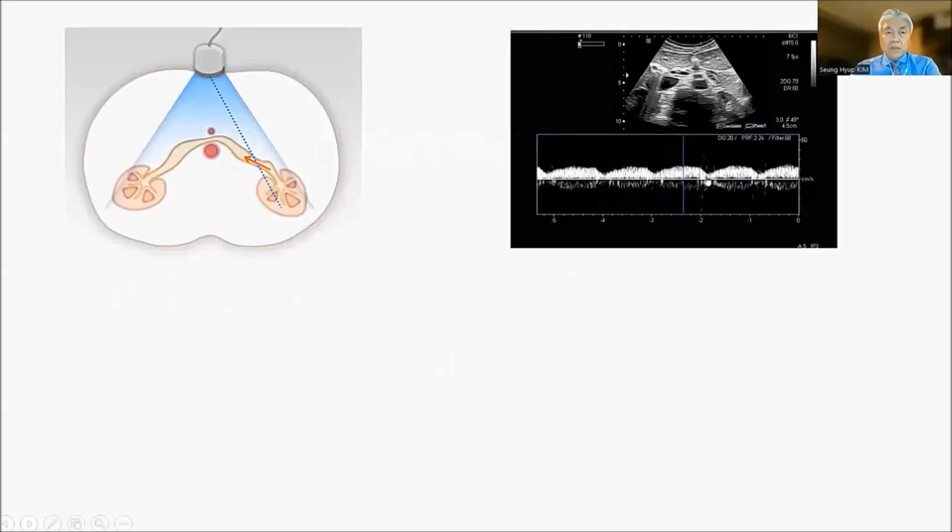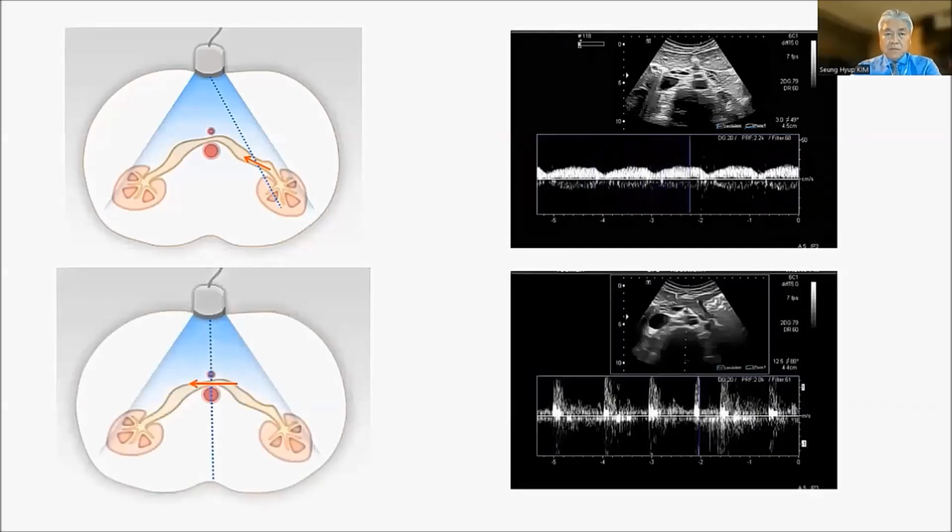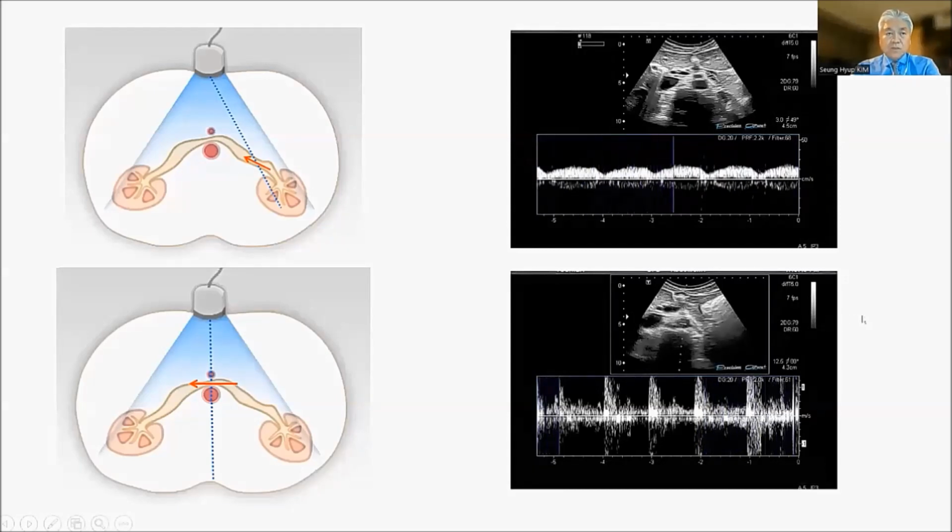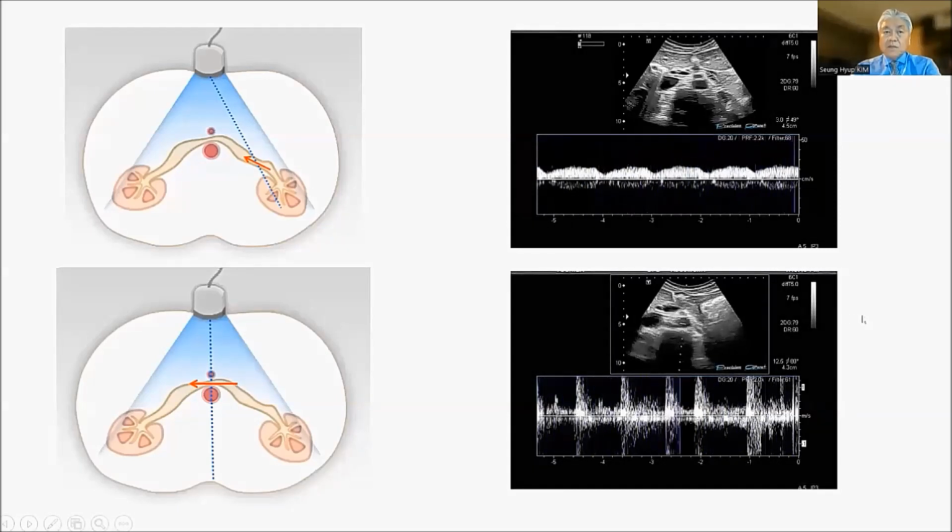It is easy to get Doppler spectra from the hilar left renal vein because we have a nice Doppler angle in the neutral transverse plane. It is a clear spectrum with peak flow velocity around 20 centimeters per second. But getting clear spectra from the aortomesenteric left renal vein is not easy and almost impossible in this neutral transverse plane because the Doppler angle is almost 90 degrees. We need to adjust the Doppler angle to get better spectra.